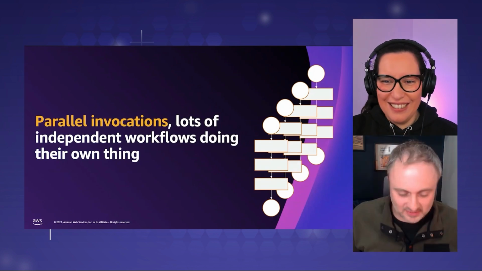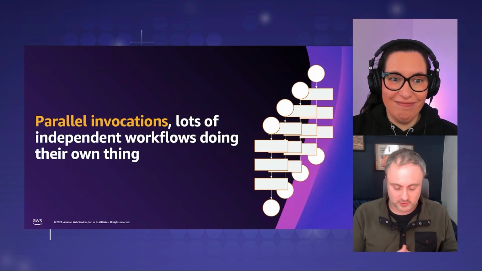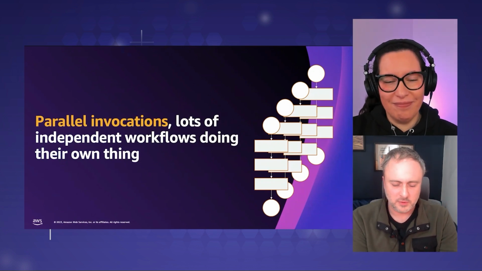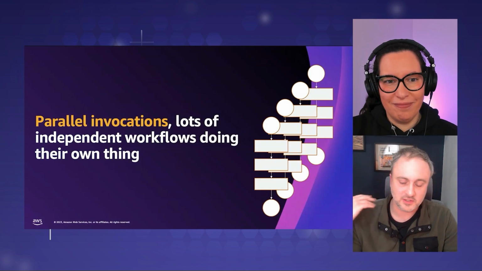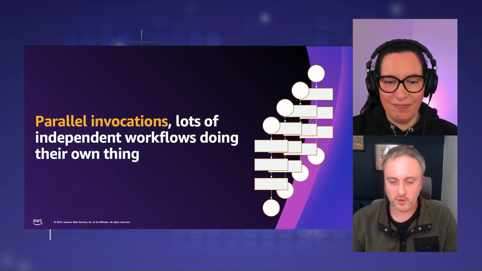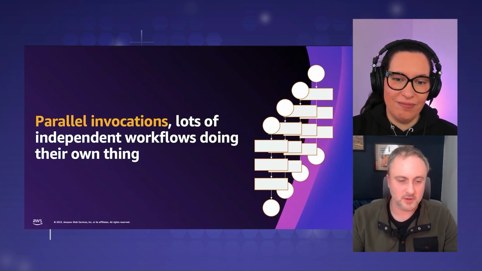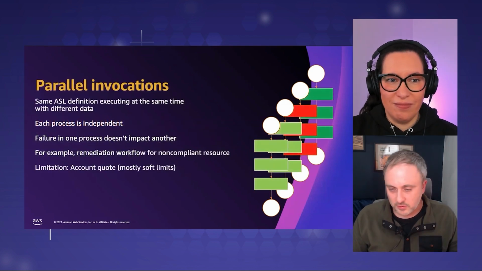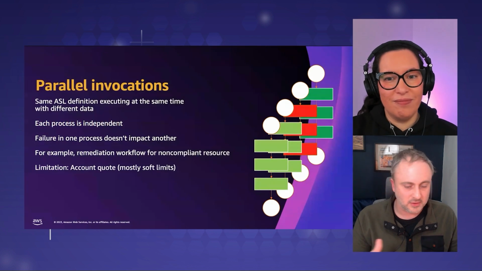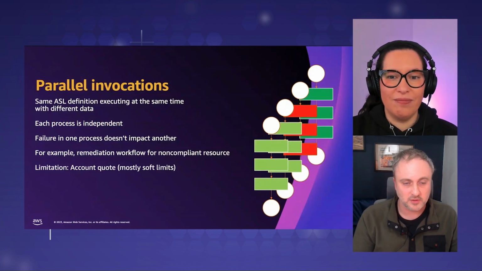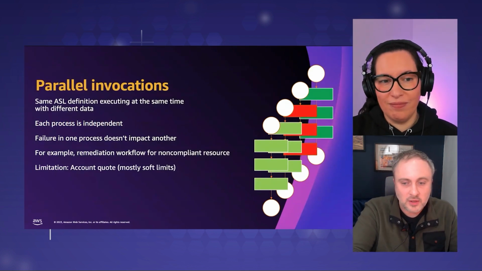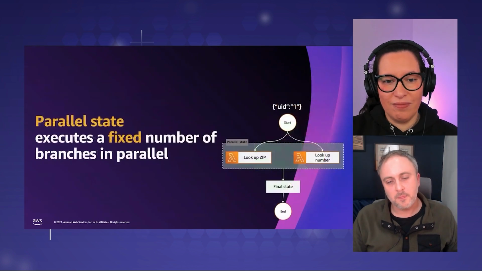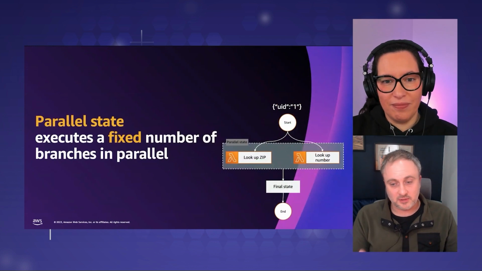Yes, and that's a great use case for step functions. But there are different ways to think about parallelism with step functions. The first is simply executing a workflow multiple times at the same time, right? So lots of parallel invocations of the same workflow. It looks a bit like this. If any one of those fails, it shouldn't affect the others, because they're executing without knowledge of each other, if you like, right? Then you have something called the parallel state.